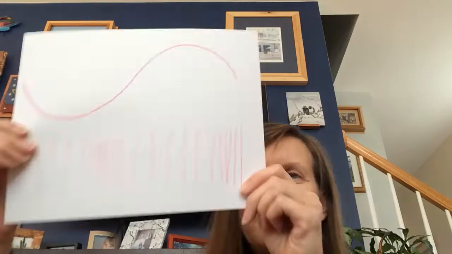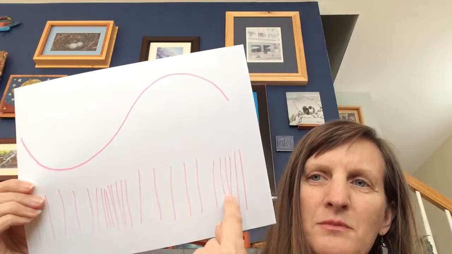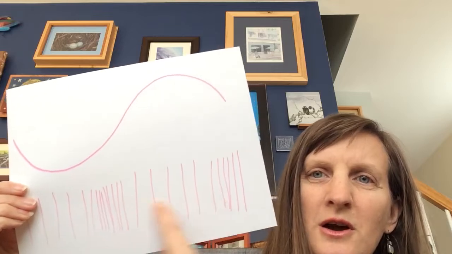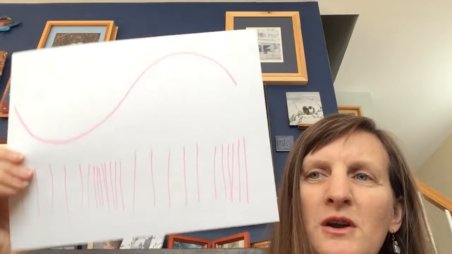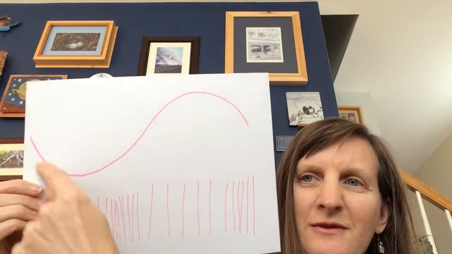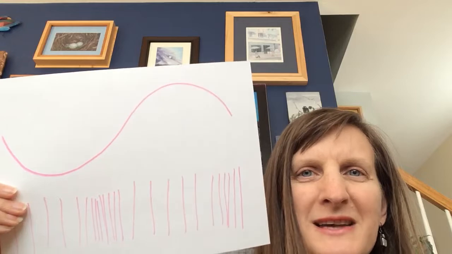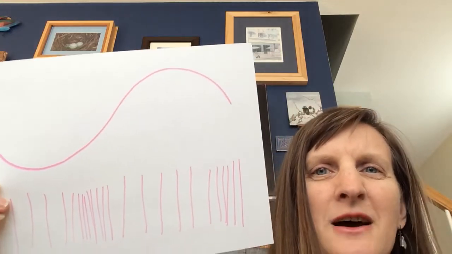And the two main kinds of waves we're going to look at are going to be transverse and pressure waves. These are also called longitudinal waves. We're going to call those pressure longitudinal waves. And then these are transverse. And the pressure longitudinal wave you know best is called sound.